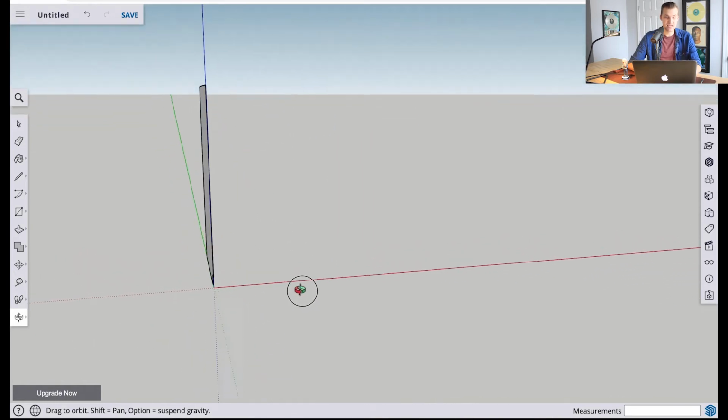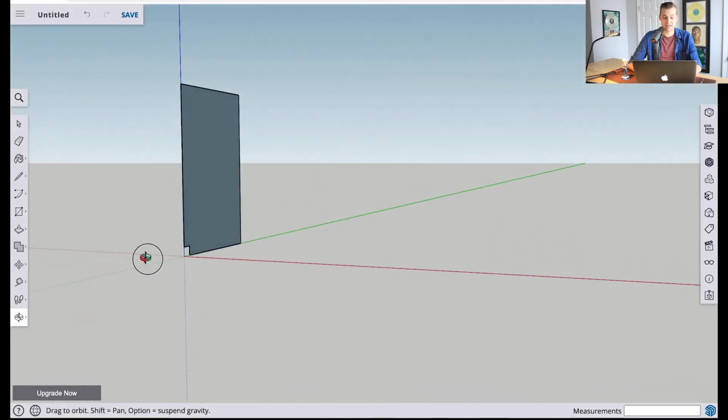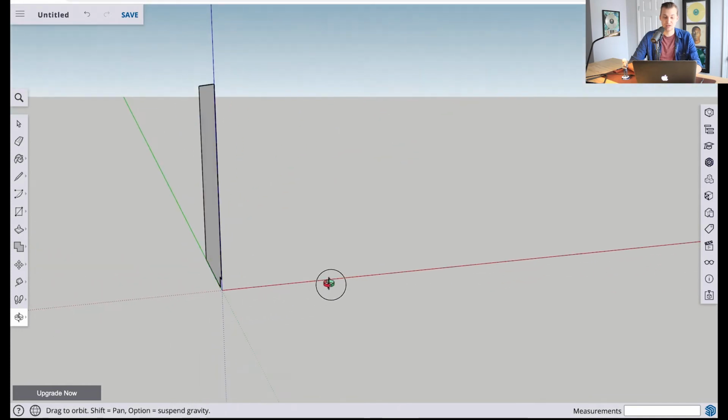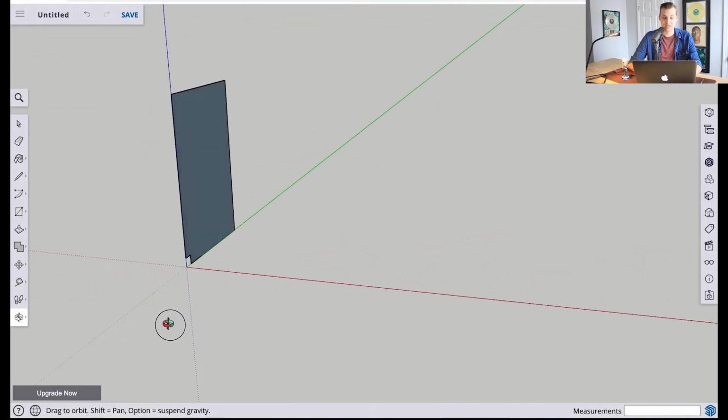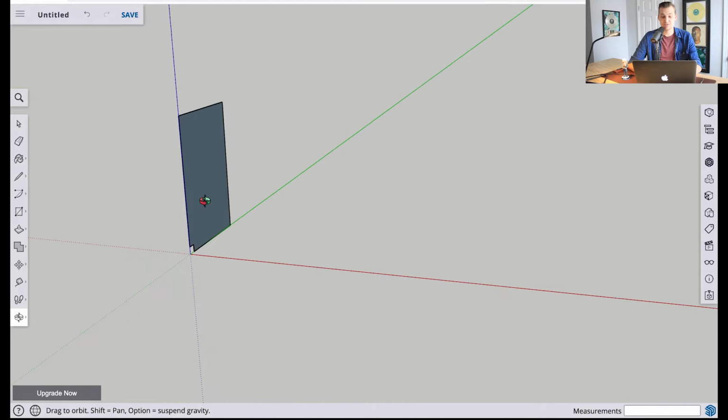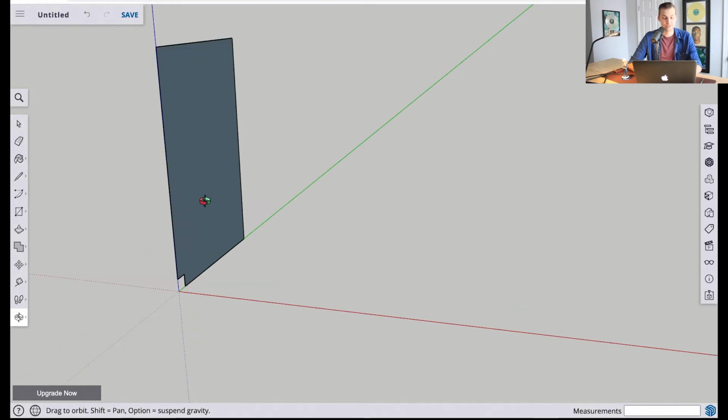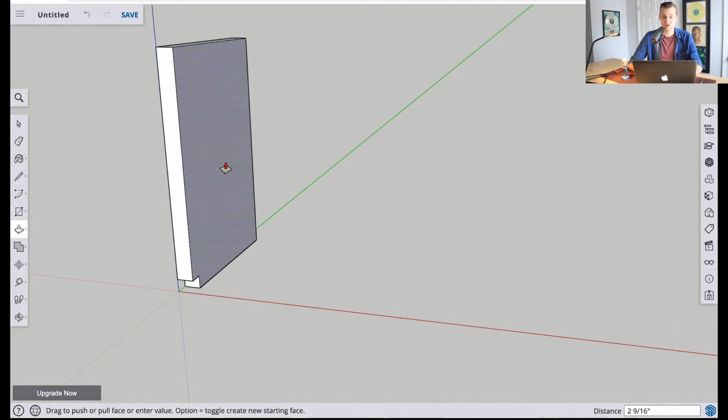Now this is a 2-dimensional shape. It is flat, right? We are just on 2 planes here. This is going to be built out of 3/4 inch plywood. So to make this in SketchUp, I will hit P for the push-pull tool. I can select this face, and I can click, and I can start pulling out.